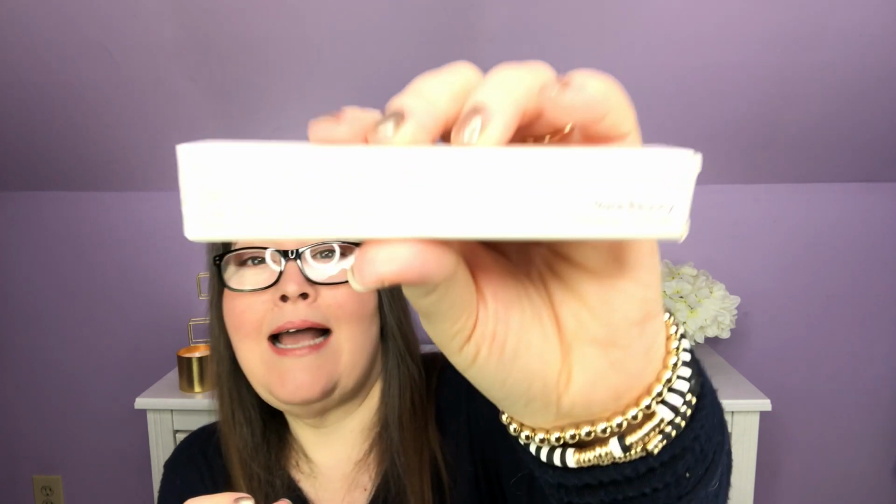Next out, I have a Rare Beauty, oh yay, Perfect Strokes Mascara Volume Universal in black. That is what that looks like. While I do love my Thrive Cosmetics very much, I do try all of the other mascaras that we get because I want to know about them, because if something better comes along, how will I know if I don't try? Look how pretty that top is. It's kind of raised and pretty.